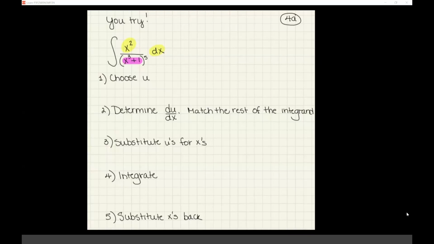Okay, folks, I know you're all still working because hardly anybody said they were done. I'm not quite sure if it's just taking you a long time or if you're stuck. So here's what I would propose. Let's all come back together and work through the steps together, and then I'm hoping you'll give me a little bit of feedback, okay? So let's work on this one together. Okay, so what should I choose for u in this problem? Anybody suggestions?